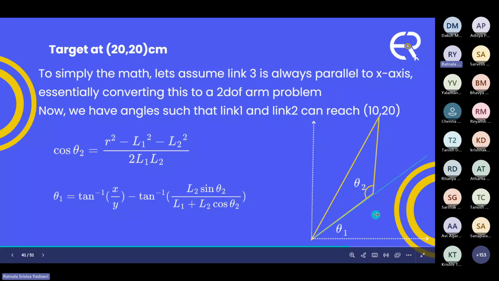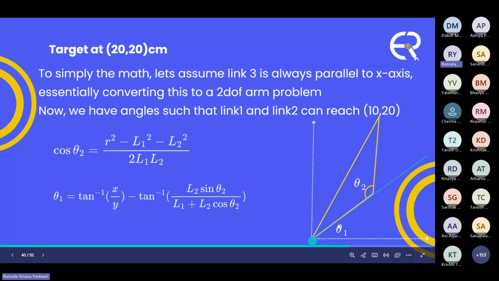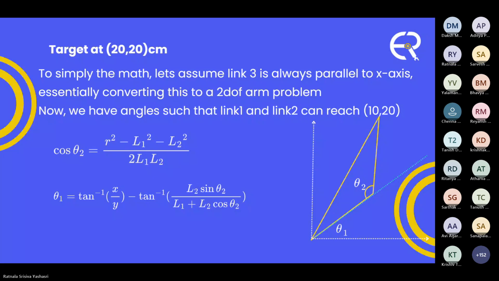Now let's look at this simple triangle. This is theta 1, the angle of joint 1, and theta 2, the angle of joint 2. We can calculate theta 2 pretty simply from this yellow triangle, just using the cosine rule. And then theta 1, again using simple geometry. This is from this huge triangle, and then you subtract this angle. And then you get theta 1. Now this works for your 2-degree of freedom case.